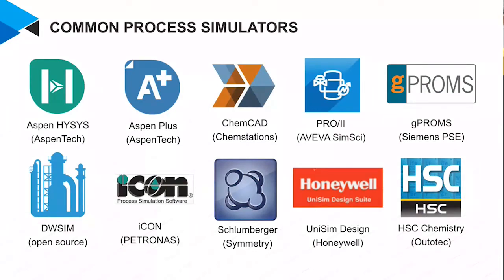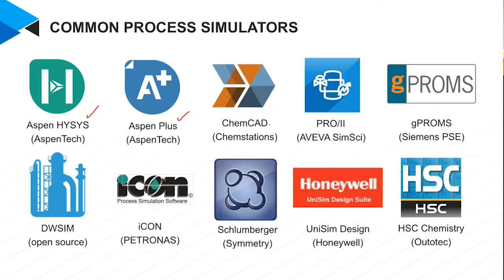So I've listed 5 more common ones and 5 more obscure ones. So the 5 most common ones will be Aspen HYSYS, which is actually the most common process simulator in the world, according to some surveys, right? Which is owned by Aspen Tech. And Aspen Tech also owns Aspen Plus, which is another product of Aspen Tech.